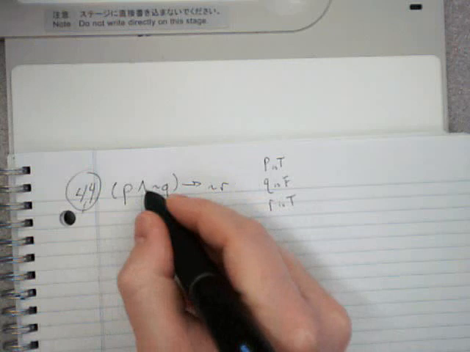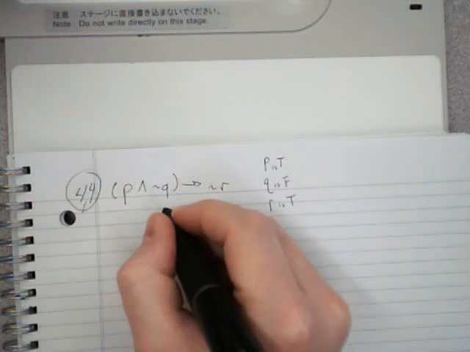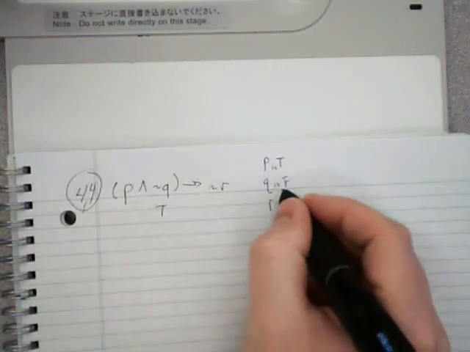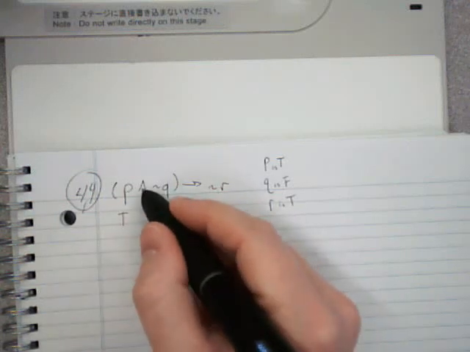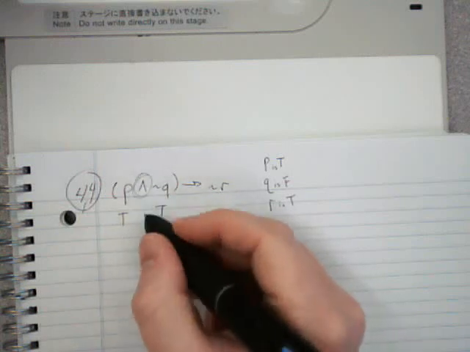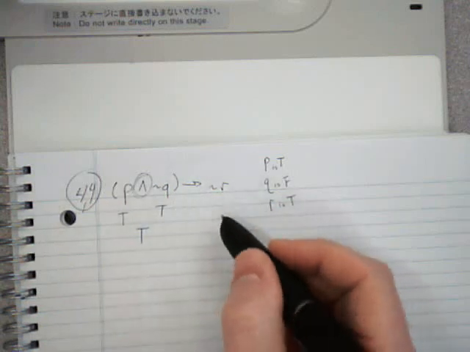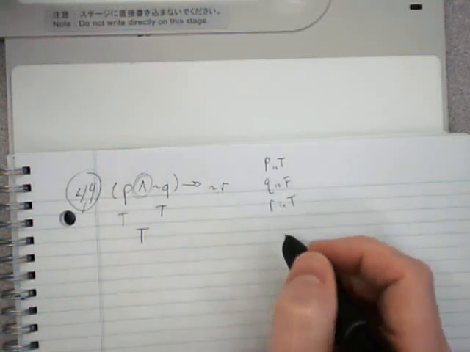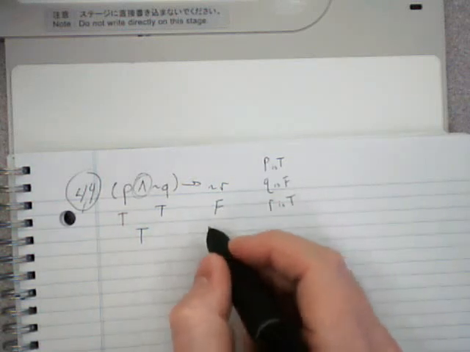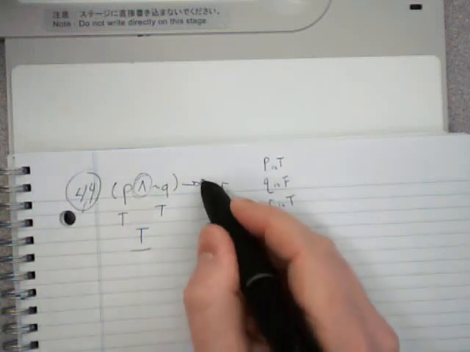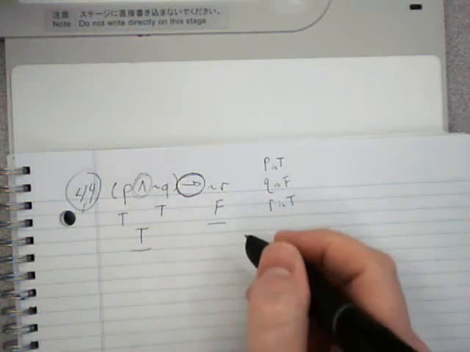So you talk about P and not Q. So you change your Q over to what? Since it's negated, change it to a true because it was false. What is P supposed to be? It's supposed to be true. Now we compare that with the AND. So you look on your AND table. Two truths make a true, don't they? Okay, so you got a true statement out of the parentheses, and you're going to compare that to not R. What is R to begin with? It's true, but we're going to negate it, right? So it's false. So you're going to be comparing true, false off of the conditional table, the one-way arrow table. So what happens?